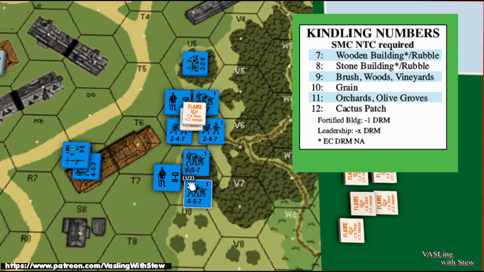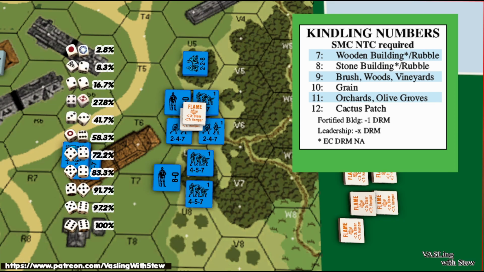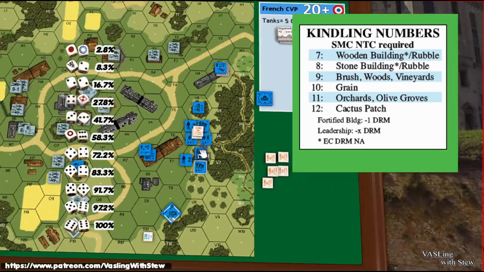The woods, a little bit more difficult to do. You can see here, woods need a 9. We'll need 1 of these guys to roll a 9. Again, looking back at our probabilities, a 9 on the flip side is going to be a 27% chance, almost a 30% chance of hitting that. So we got about a 50-50 shot of putting a flame here. Not too bad. But again, that position is a little more protected from fire. So if we fail this turn, we could try next prep fire phase.